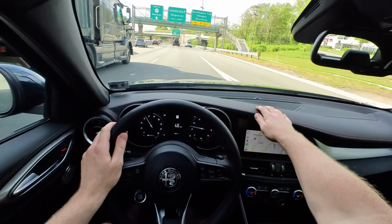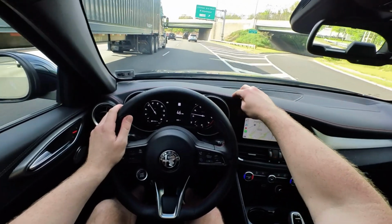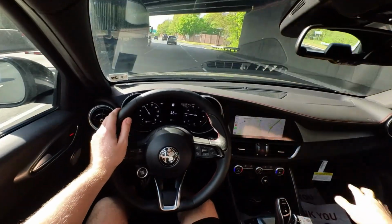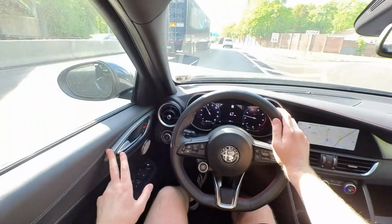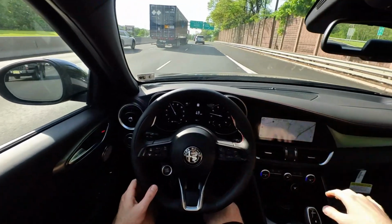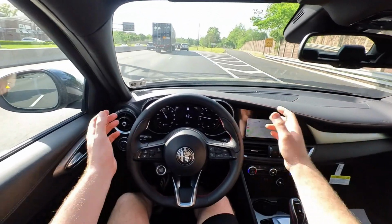This is also leather, and remember, we are in the Competizione model, so you have red contrast stitching all over the interior, on the dash panel, the seats, and you have gray stitching on the doors, but it's red on the dash panel and the seats. The seats are actually mixed, gray and red.